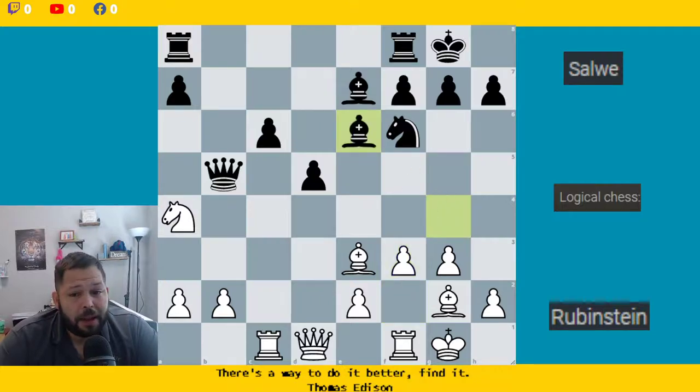Black went ahead and played bishop back to e6. And now let's make sure that c5 can never be played again. Should we play knight a4 or bishop c5 here?